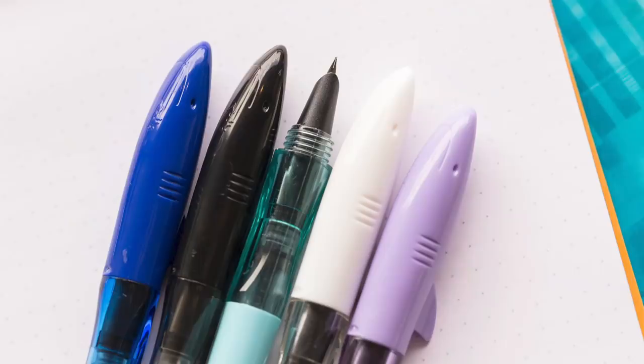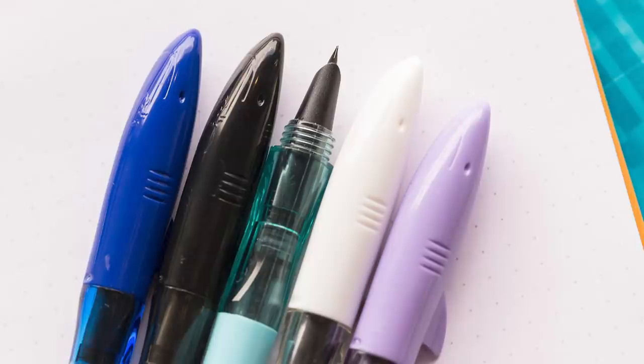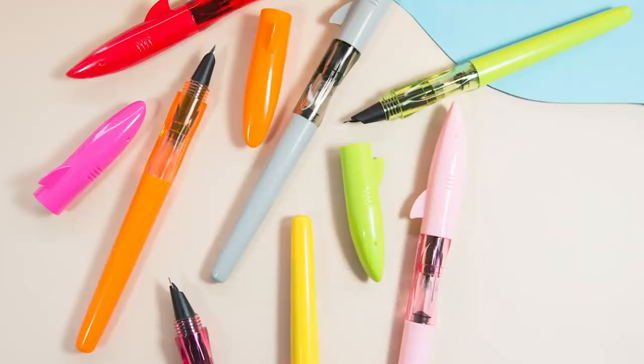It came out and we weren't sure. There are about 10 colors this pen comes in, and we only started with five. We weren't sure how popular it would be, but it was really stinking popular, so we quickly came out with the rest of them. And what's not to love? It's a fun pen, very affordable, a reliable writer, and fun for all ages.